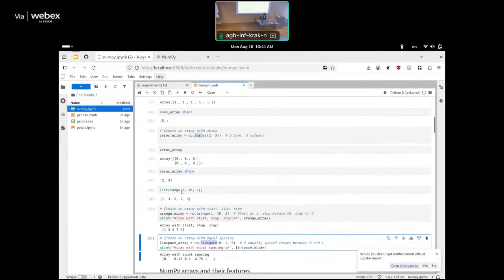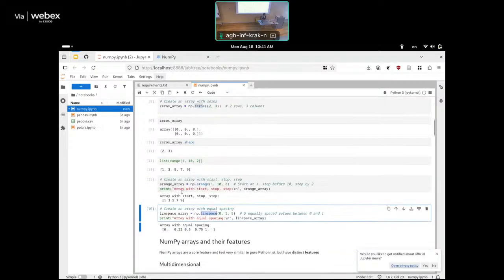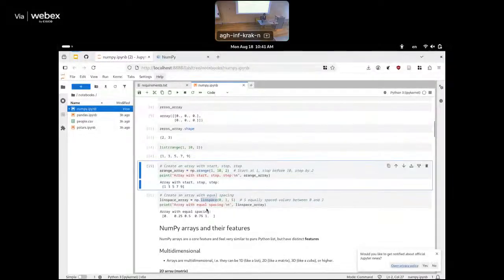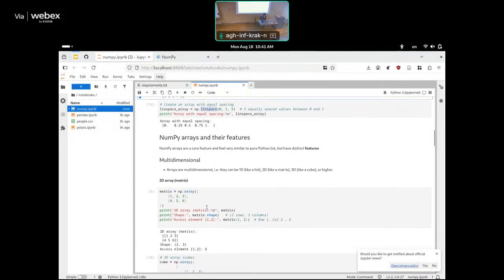So those are some ways to create initial arrays. You see, you can do it with ones, with zeros, with arange and linspace. There are a couple of features, and now let me talk about their dimensionality, because I think the NumPy array type is technically called ndarray, I'm not sure. And nd stands, I think, for n-dimensional array. So the arrays in NumPy can have several dimensions.